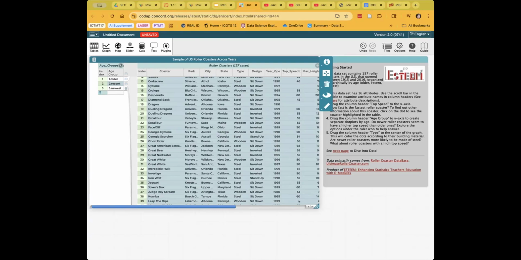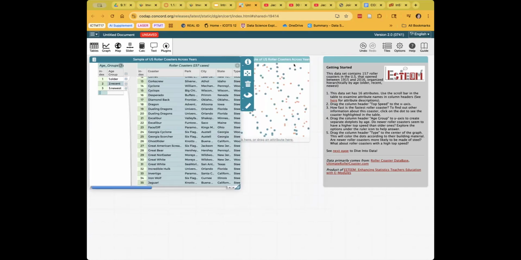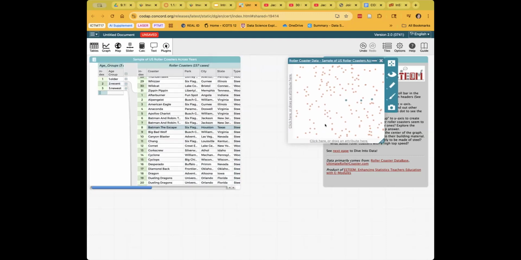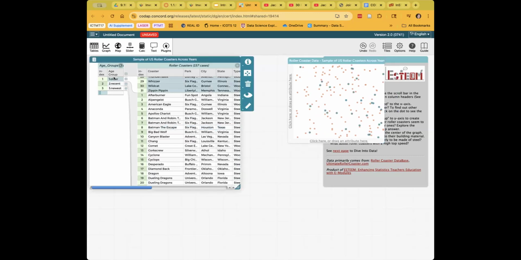One of the things that I do want to show you is that when it opened up with a graph, it puts the coasters or the cases in here randomly. So there's no structure right now to the way the cases appear on the graph. Again, if you click on older, you can see that all of this is dynamically linked. So whether you have multiple windows open that are graphs, whether you have the case table open, whether you have the map open, and we can open that up too, you'll be able to find the case within each of the representations. So before we put some order to a graph, let's look at the map.